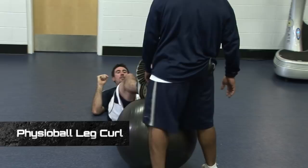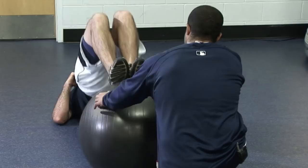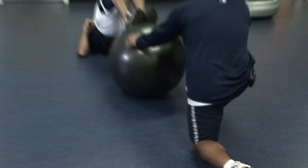A two-joint movement that we move into as we get closer to the season and continue to incorporate during the season is a leg curl on the ball. Just because it's multi-joint, it's working the stability in the hips a little more. You have to get the glutes to fire first before the hamstrings. One more, pull, good. All right, come over here.